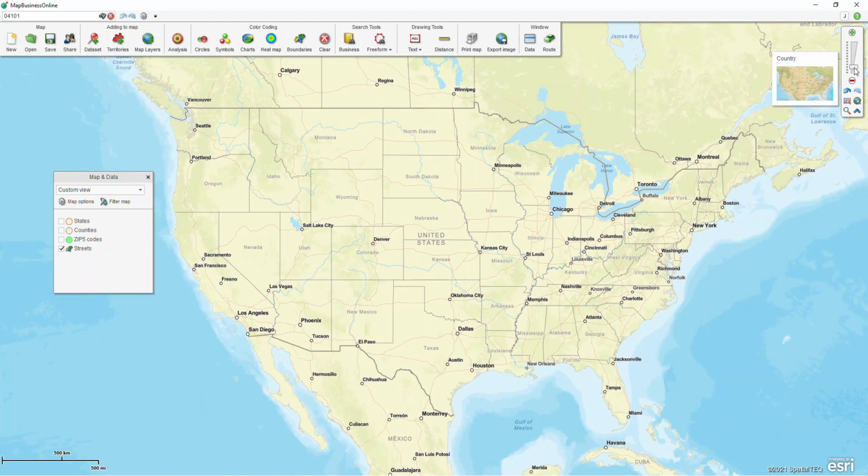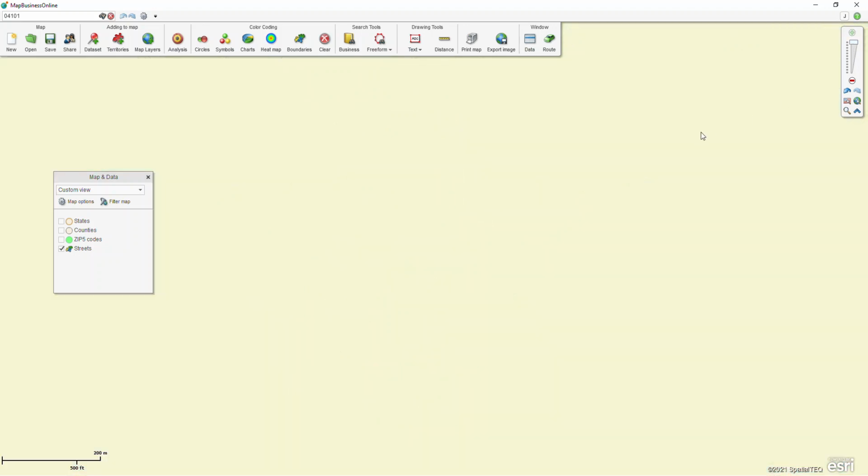If I want to go to a specific zoom level, I can click on this little bar here, and I can drag it up and down. Right now it's on country. I could bring it down to show North America or world view, or I can just keep dragging it up, and I can get down to city, town, and finally block level. Block level is essentially just street level data. And I'm actually in the Midwest, so there's not a lot of streets.